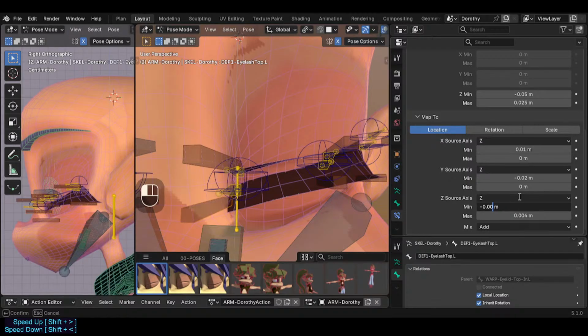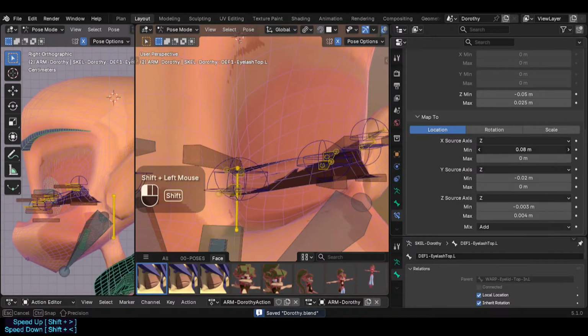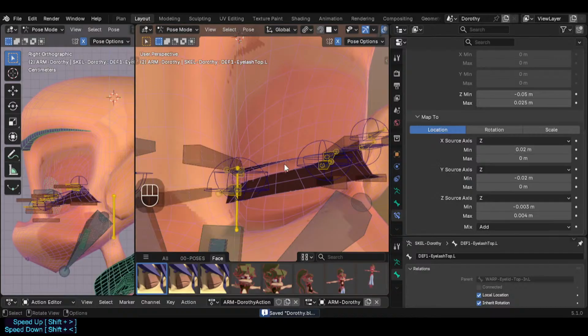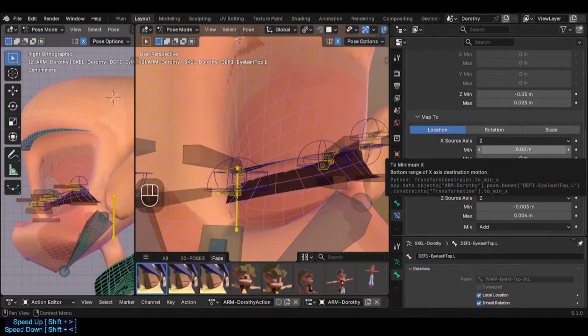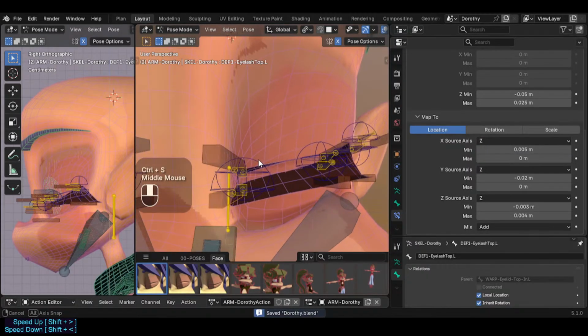But very tiny. Okay, something like this. What about this? Okay, something like that.